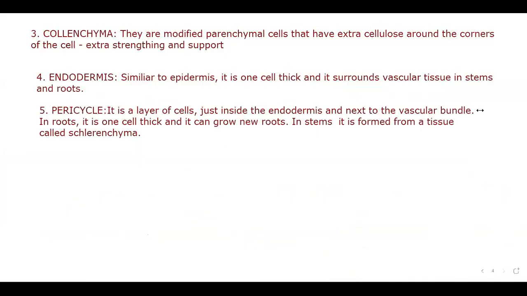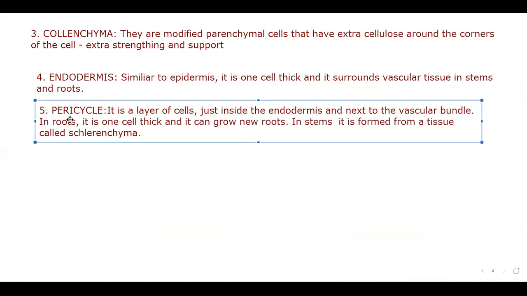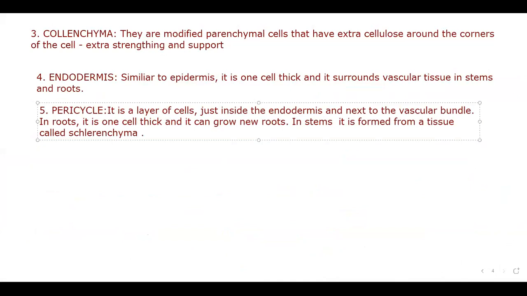And we will study what sclerenchyma is. We will study this in detail. But just to give you an idea, what is your sclerenchyma? Sclerenchyma are sort of like xylem vessels. These are dead lignified cells, like they have a lot of lignin, if you guys remember what lignin is, for extra strength.